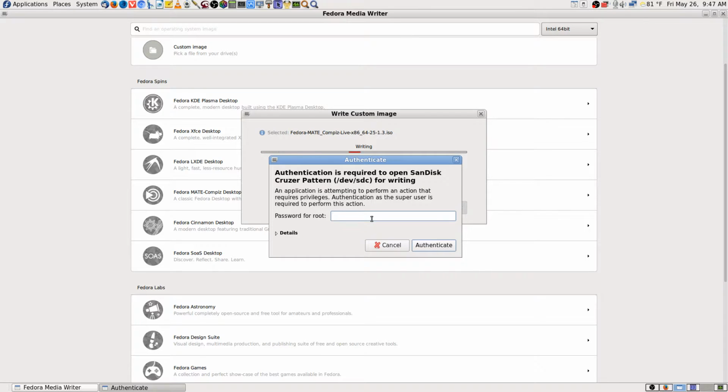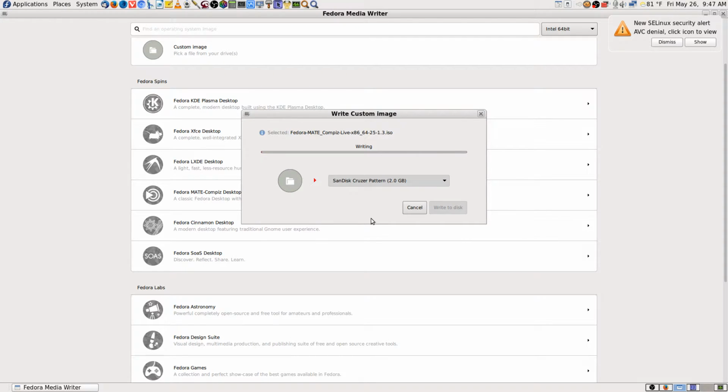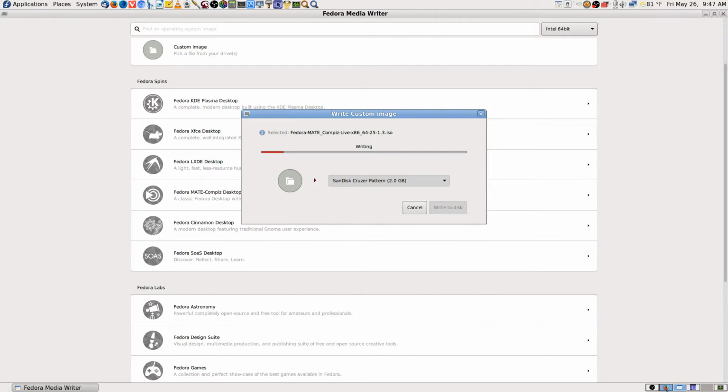Now you got to put in your root password if you're in Linux. You may have to put in your admin password in Windows depending on how your system's set up, or just click a little box that says, do you really want to do this? And lately on Fedora 23 I get an SELinux alert. There's a bug I guess, but they're not going to be fixing it in Fedora 23 now because it's EOL as well. So that comes up every time, and then I get a little menu asking for my root password. So it's going to take a little bit to do that and check around on everything.